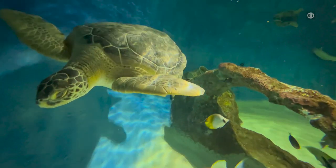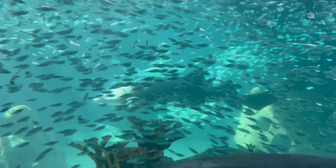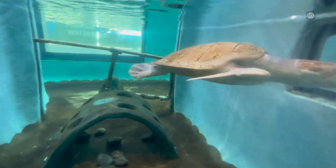Most of us don't really like going to the doctor, especially if you have to get poked with a needle or two. The same can probably be said for animals. But as a part of the routine care at Mote Marine Laboratory and Aquarium, it's all part of the job. And one of the more basic tools they use with some of their animals is called a target.